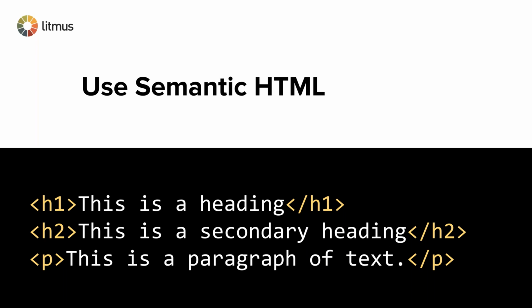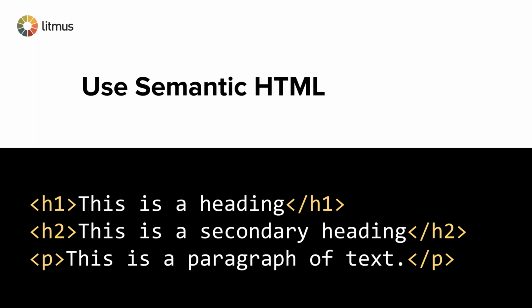So for example, you might have 2 headlines in a typical email. Your first and most important headline should be an H1 tag. And the guideline is to only have 1 H1 tag per email because it should be considered the title for your entire document. So for every other heading tag, H2, H3, H4, so forth, you can use multiples of those as long as they appear in the correct consecutive order in your code.